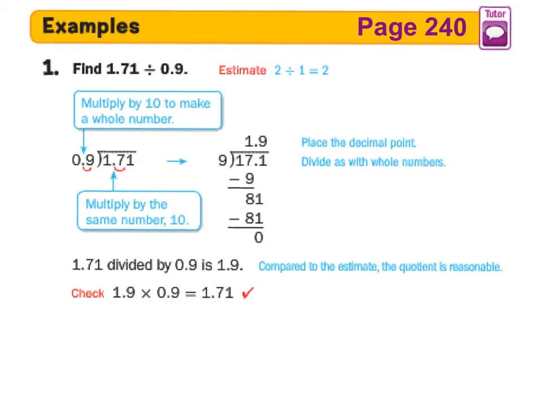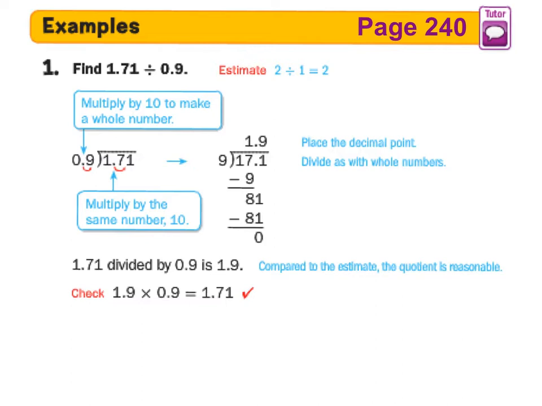It would really be nice to change this 0.9 to the whole number 9. Well, we can do that as long as we're fair to both numbers. If I wanted to get that decimal to swoop back a place, I would need to multiply by 10 because I need it to move one decimal place. Well, then to my dividend in here, I have to do the same. The decimal will move from between the 1 and the 7 to behind the 7, changing it to 17.1 instead. Now we can just follow our regular rules.